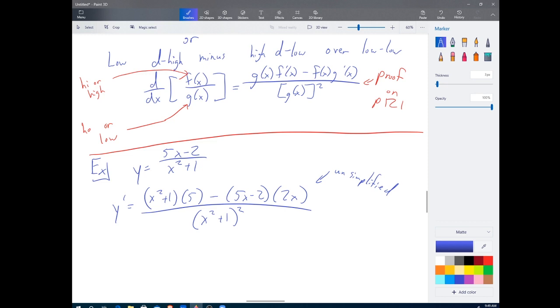Now, on the first rule, if you mix up the order, it won't matter because you're adding. But on this one, if you mix up the order and take the derivative of the wrong thing first, it most certainly will matter because you're subtracting instead of adding. This is the one I want you to be more careful about. This is the one you have to be more careful about.